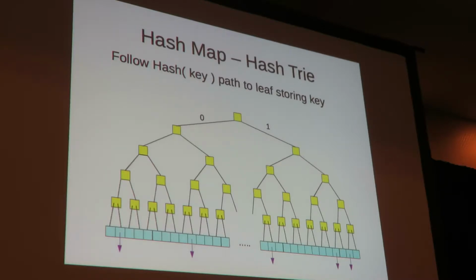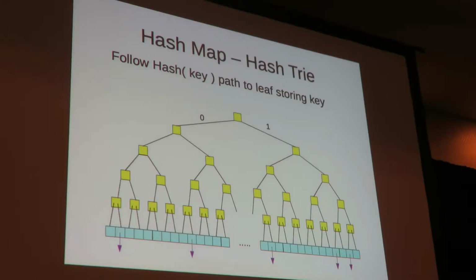Back to that 2 to the 64 array, let's not think of it as an array anymore. Let's think of these buckets as being the leaves of a binary tree. So I've taken my problem of it being too darn big and I've tripled it. This is not a good practical step, but it's a good conceptual step because it lets us start thinking about this data in a new way.